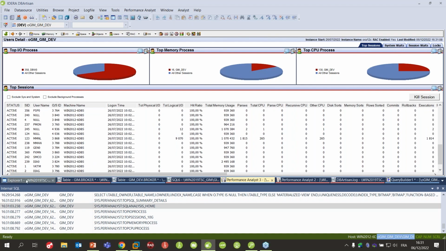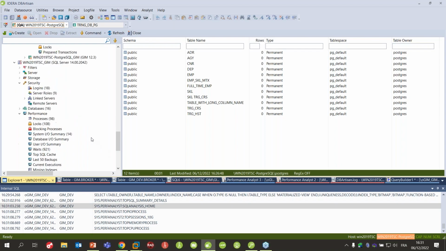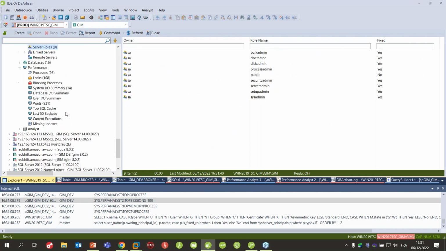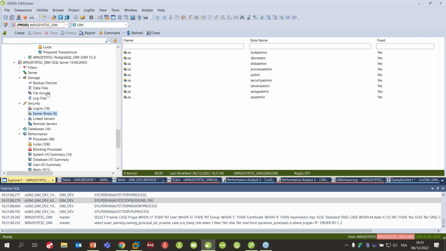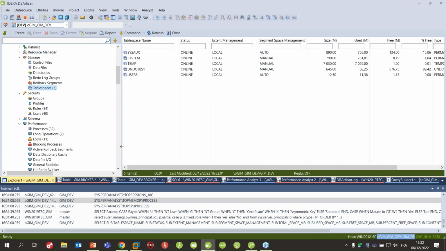And with the tree view on the data source explorer here, you will always be able to find a security node and manage from this security node the different permissions, logins, and so on, depending on the platform. And from each object, like I showed earlier, if you are currently coding, you can also manage different storage. Here I am on SQL Server. I have some file groups, backup devices, and so on. If I go to my Oracle, I will see some table spaces and so on, directly visible from here.